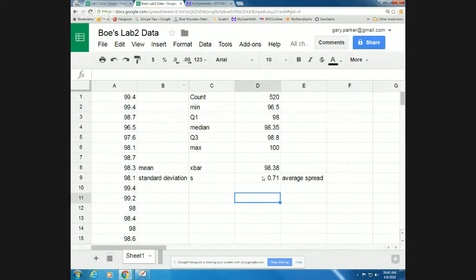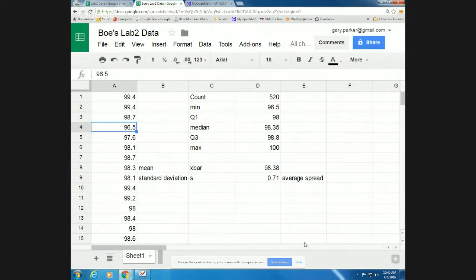Is my temperature average, according to this data? I said 98.2 is what this is telling me. So I'm a little below average, right? If I look at other people on the screen here, 96.5. So I measured a person, they were quite a bit below average. Some people are above average. Here's a 98.7. Somebody was 99.4. So their temperature deviates from the average. So deviation just means how far are you from average.